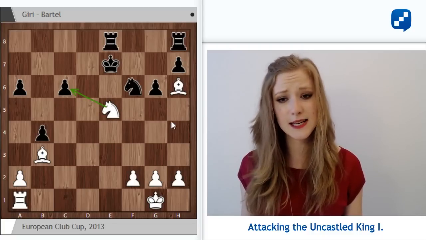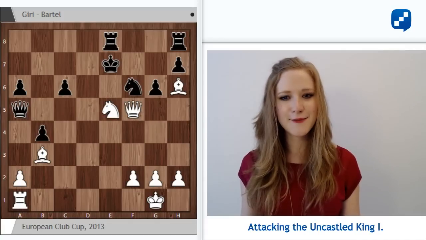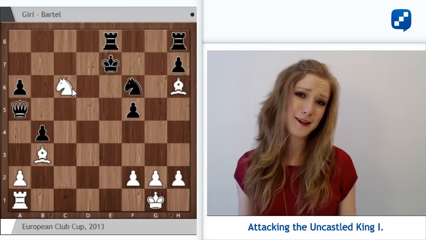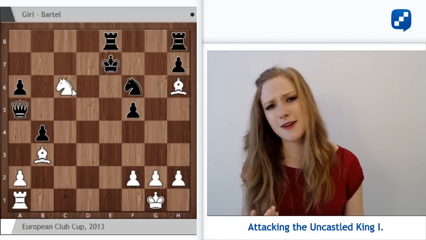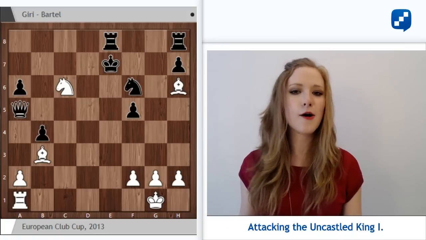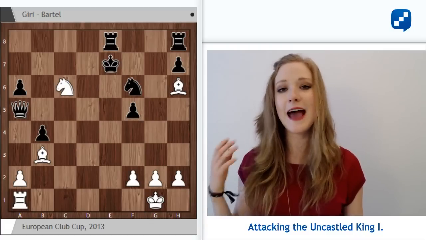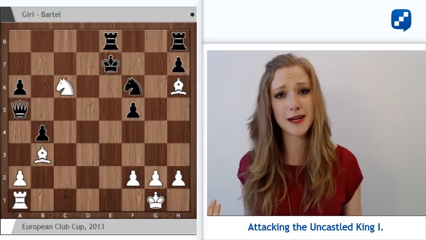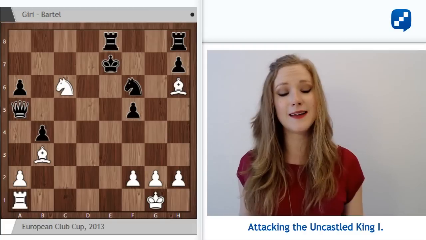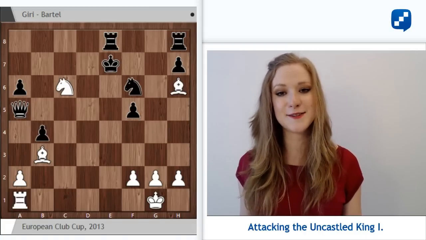You will capture on c6, and an even nicer line after king e7 is knight takes e5, because even if a queen is captured, knight takes c6 wins back the queen. It might sound very complicated, it might sound too difficult, but what I want you to see is not how these brilliant moves can be found and how we should be as strong as Anish Giri. I wish I was as strong as Anish. I cannot find these moves. What I can find, and what I should explain to you, are the basic guidelines behind these moves.